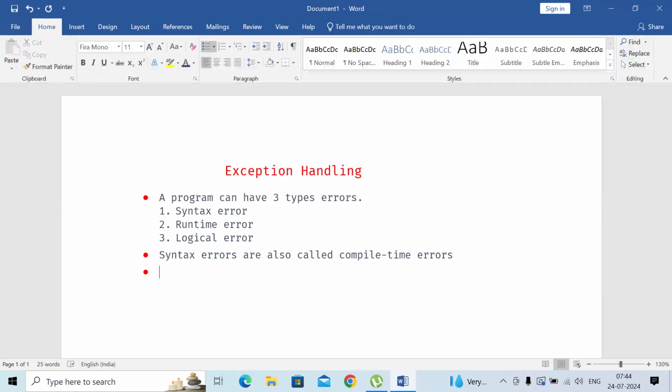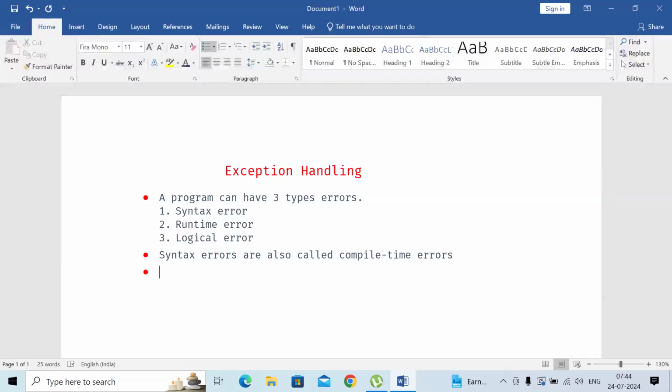But when you run the program, at runtime, even though my program is compiled successfully and I feel that my program has no error, there may be a chance of getting an error. That is called a runtime error.